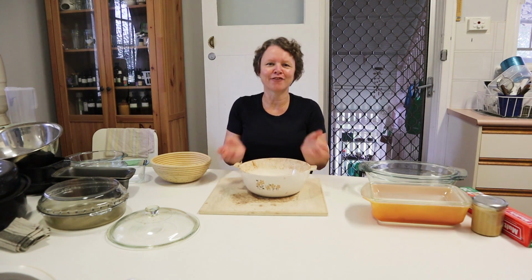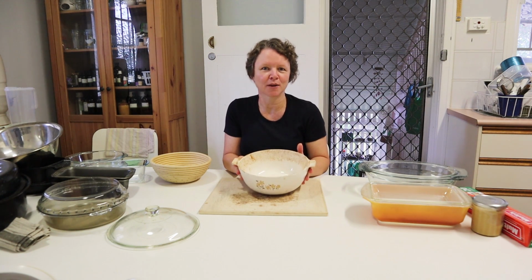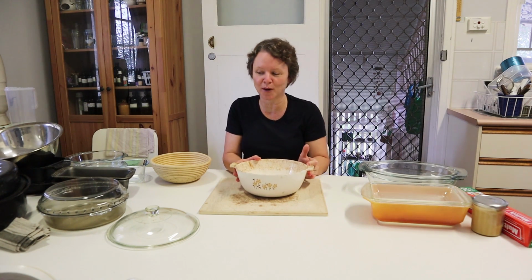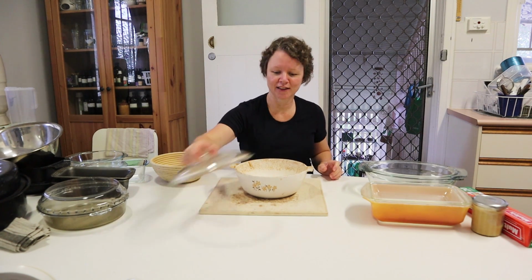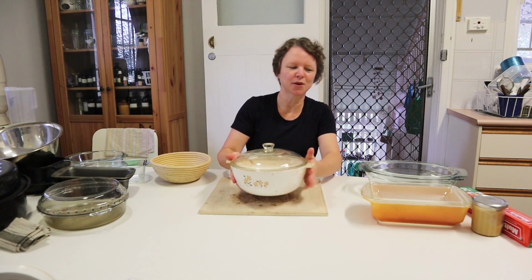It makes a lovely, beautiful round loaf of bread that has a wonderful shape, and it rises really well, but it's a bit of a cheat's way to get a really fantastic loaf of bread. So there's nothing wrong with taking little shortcuts like that. It's all good, especially when you're just starting out.